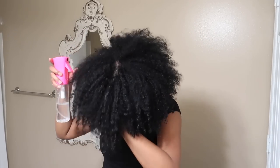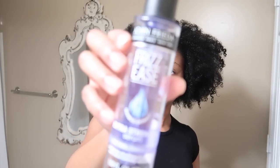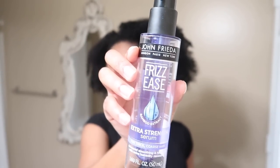So the next product I'm applying in my hair is the John Frieda Frizz Ease Serum. It helps with frizz, obviously it's in the name. Your hair has to be wet, like dripping wet, for it to work right and not weigh your hair down. So I take about 2 pumps at first and then spread that out and do like 1 more pump.